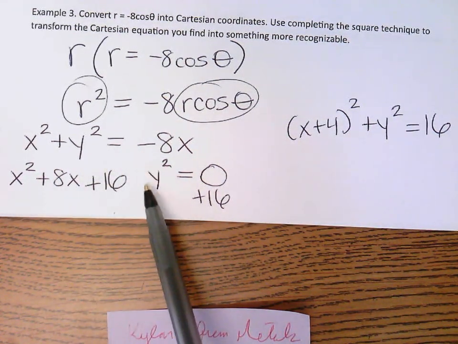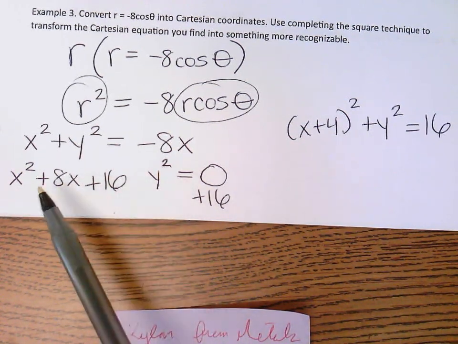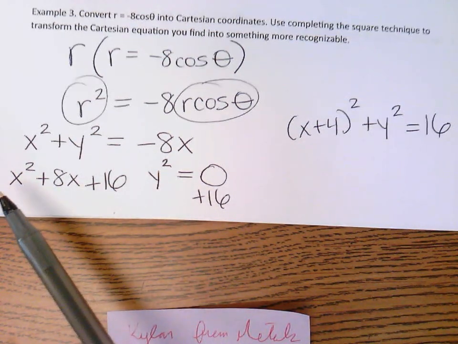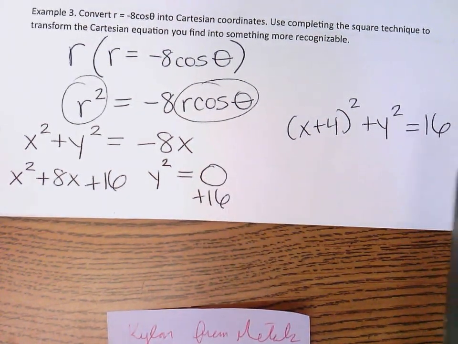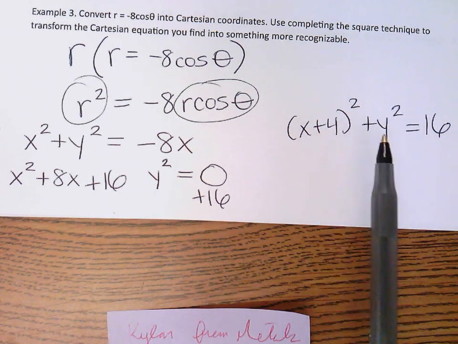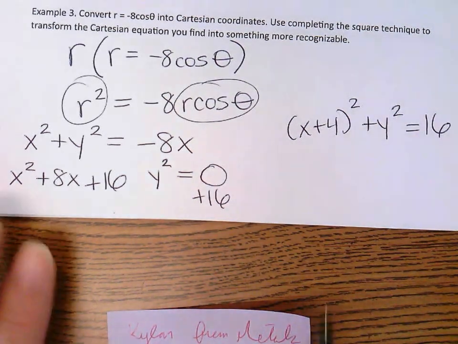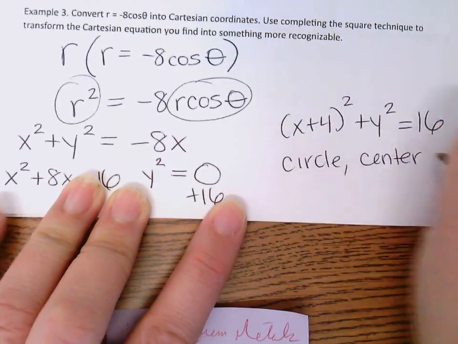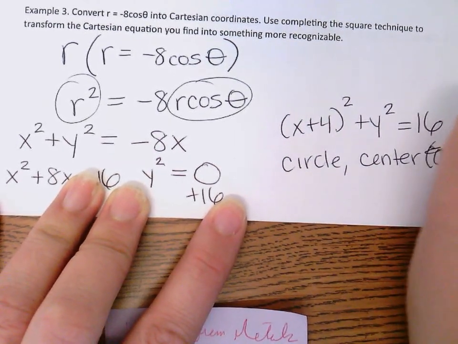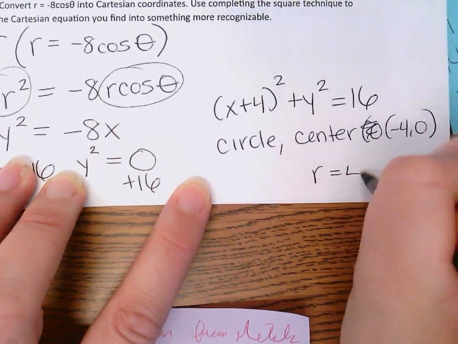What did he notice about the coefficients of x squared and y squared? They were both 1 or they're both the same. So even if you had divided through the equation by 16 to get a 1 over here, the denominators would have both been 16. So your major and minor axis of the ellipse would have been the same length. So it's a circle, right? So this is really a circle with a center at -4, 0, with a radius of 4.